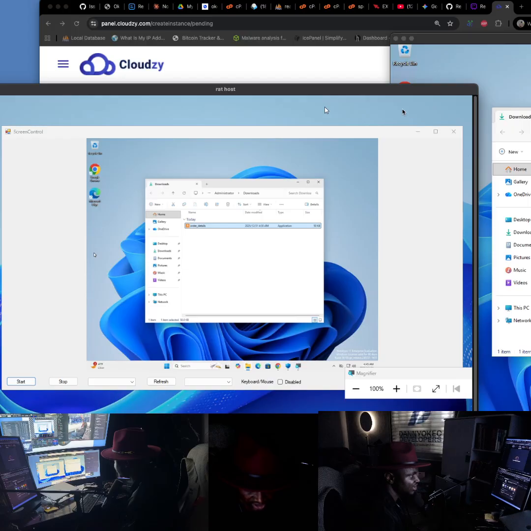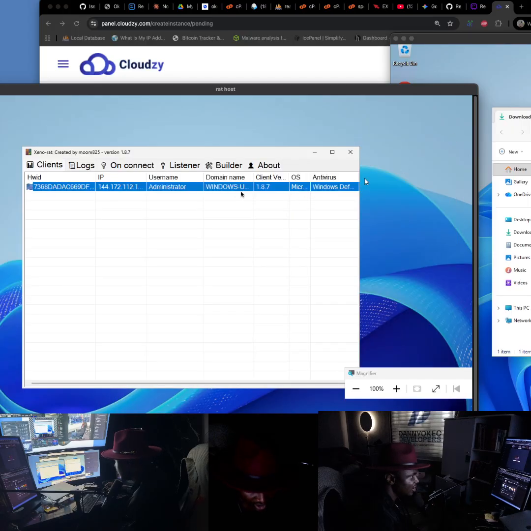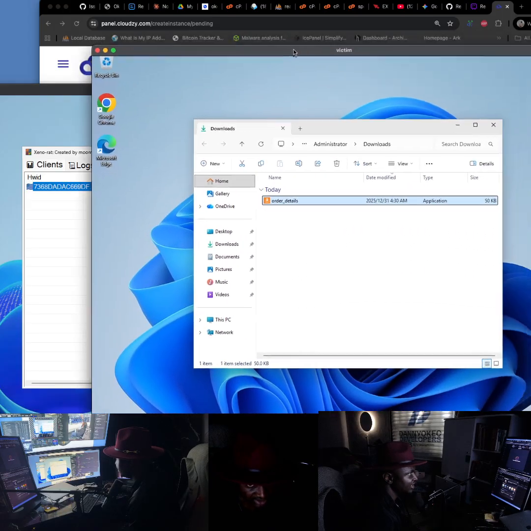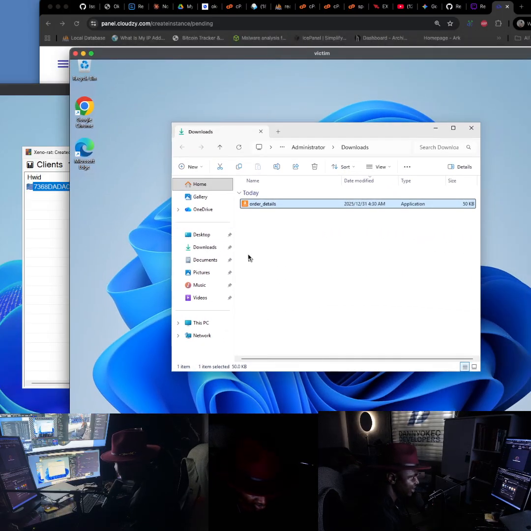Now, if I want to disable that client, all I have to do is to just click over here and just disconnect, which is uninstall. So what this will do now is that it would remove the virus from the computer. So the person who had installed the virus will no longer see it again. So it will look like the virus was never existing.